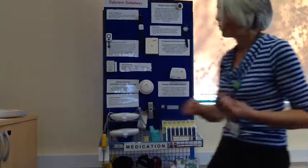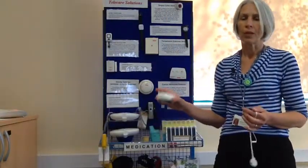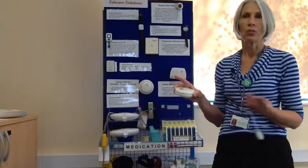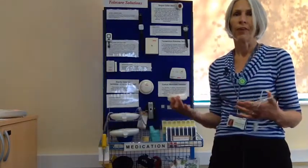The same goes with the flood detector, which is kept on the floor of the kitchen or the bathroom, and it will send an alert if moisture reaches three points on the bottom. The problem with that is the flood has already happened — by the time the call has gone through to the call centre and a neighbour has been alerted and found their keys and arrived at your house, the flood is well on its way to possibly flooding the flat downstairs.